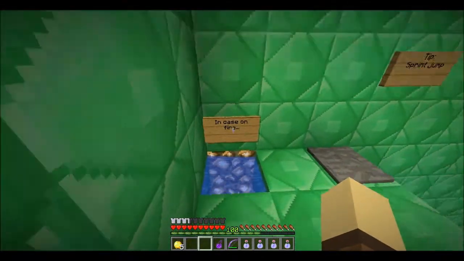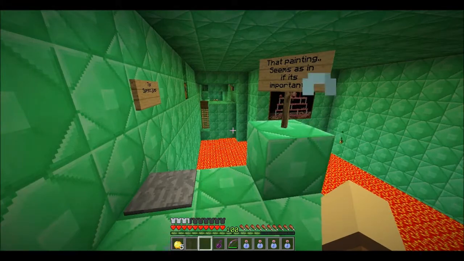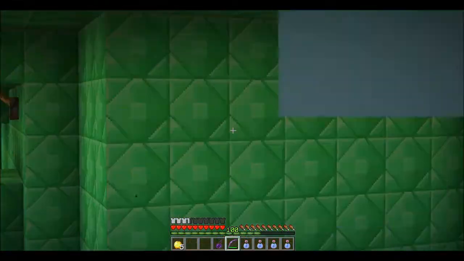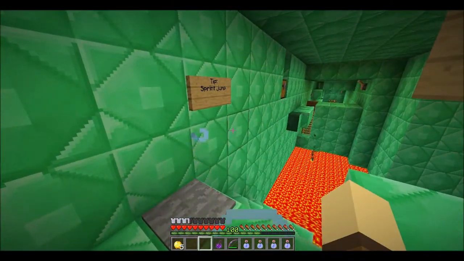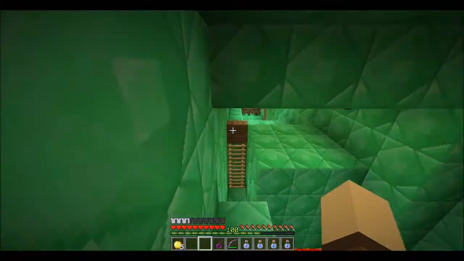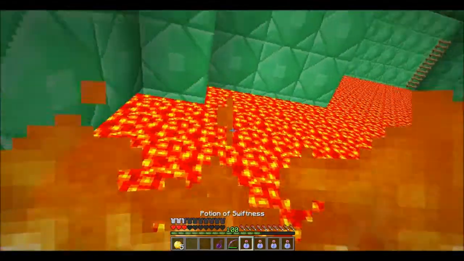Oh, okay, in case of fire, so if we're on fire we can step in there. Alright, this painting seems as if it's important. Well, that was not important at all. Noob. Alright. Tip, sprint jump. Alright, we'll try that. Oh, there was an emerald back there! No! Please, no!